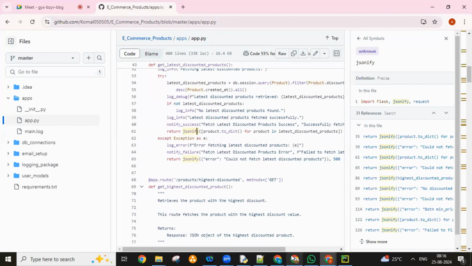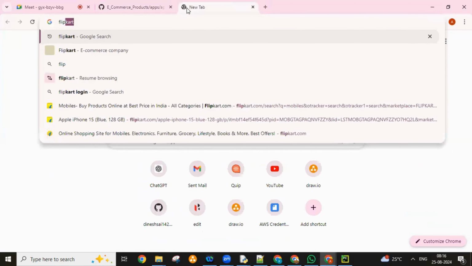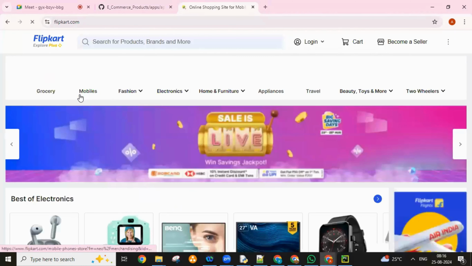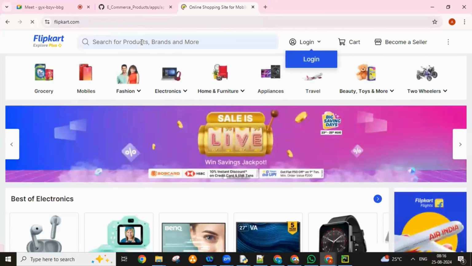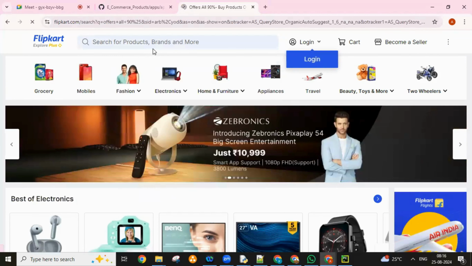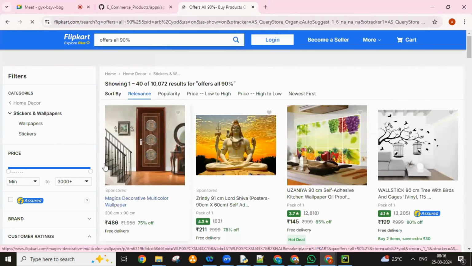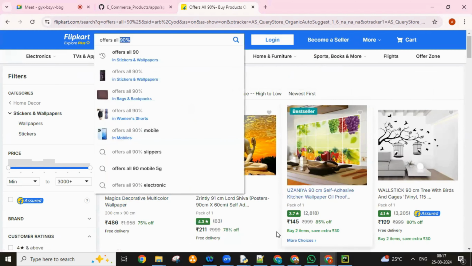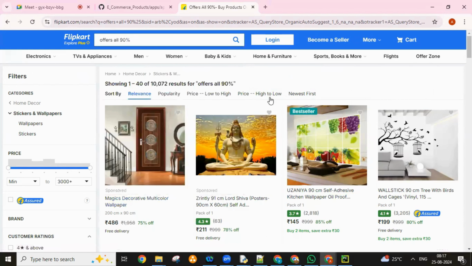If I get into this Flipkart website, see, offers all 90%, for example. It is displaying all the offers of 90%, but some random ones: 80, 70%, 78, 85, 80.